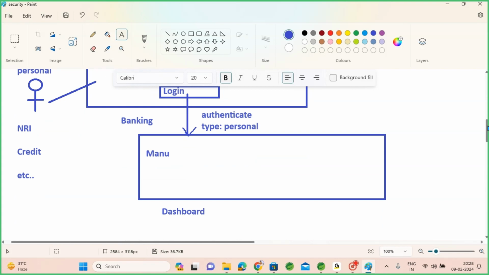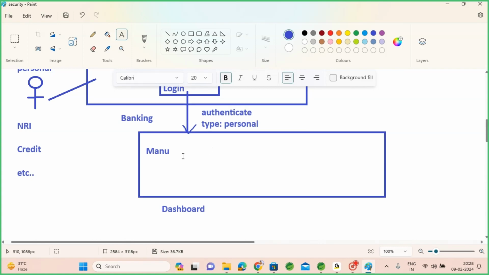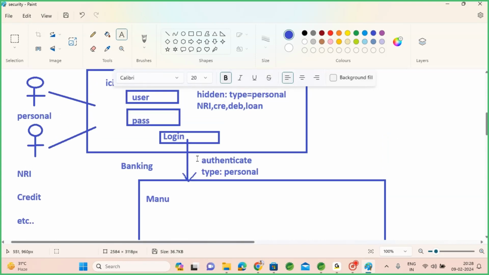If spammers or someone tries to paste a URL, you logged into personal banking, but if you know the credit banking URL, on that same browser, when you try URL rewriting with the same credentials, it should not allow. Your credentials are good, but you don't have authorization for that. Your credentials are only allowed for personal banking. So along with authentication, whether you are authorized or not, it should check authorization, whether you are authorized to that content or not.